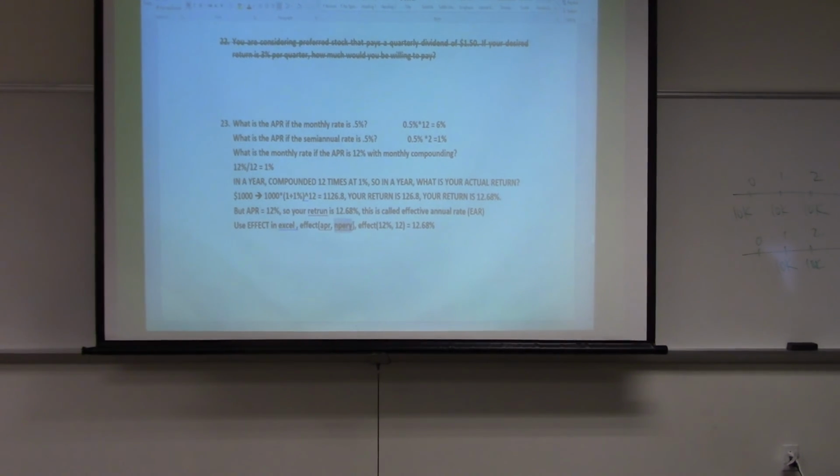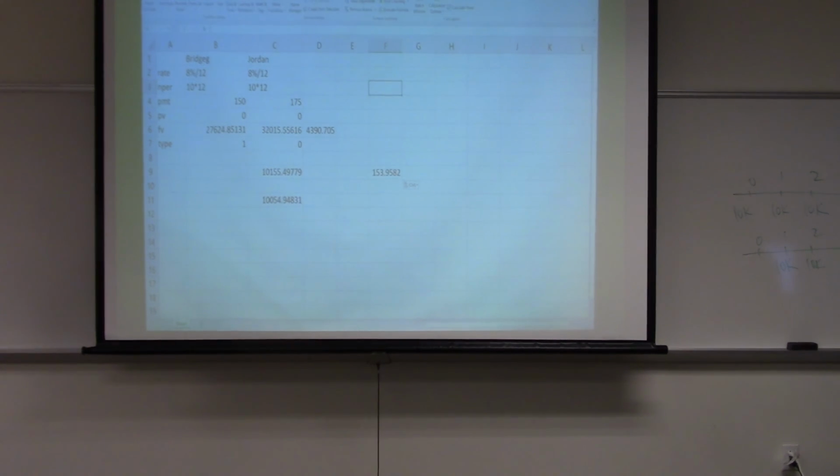You can find it in the Excel financial formulas, and then you see EFFECT. The input is the nominal rate, which is 12%. Nominal is just APR. NPER is how many compounding periods per year, which is 12 in this case. So this is your EAR, the effective annual rate. EFFECT is the function in Excel. So even though you are getting 1% interest per month, in a year you're getting 12.68%, higher than 12%.